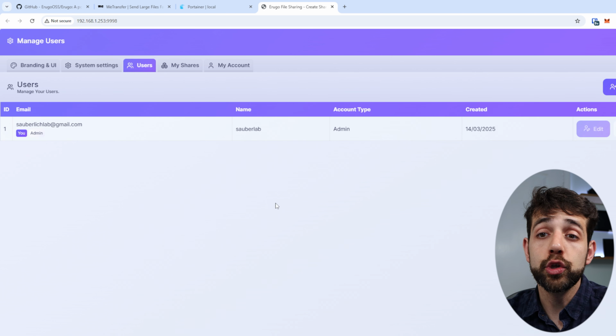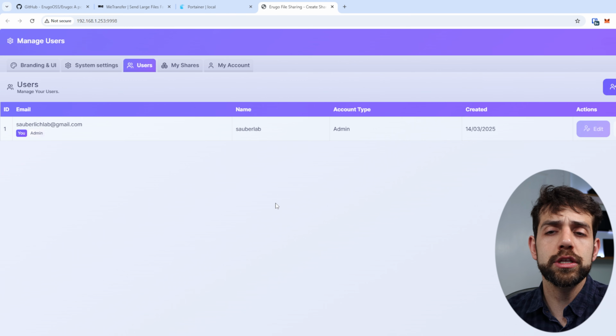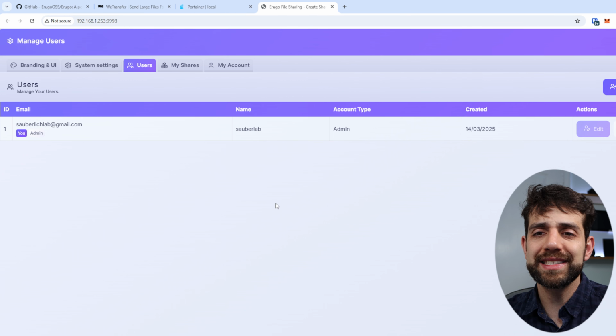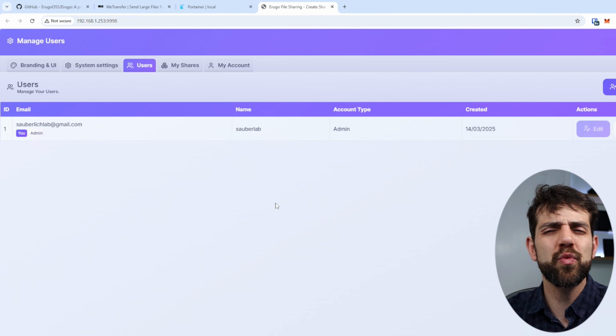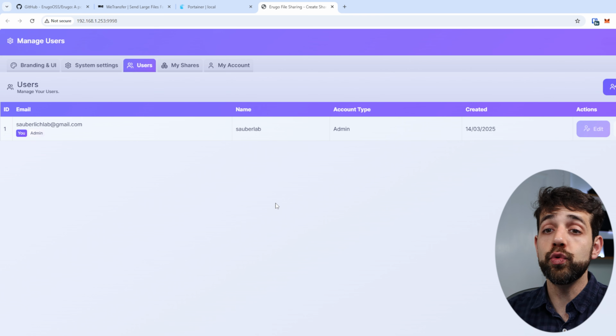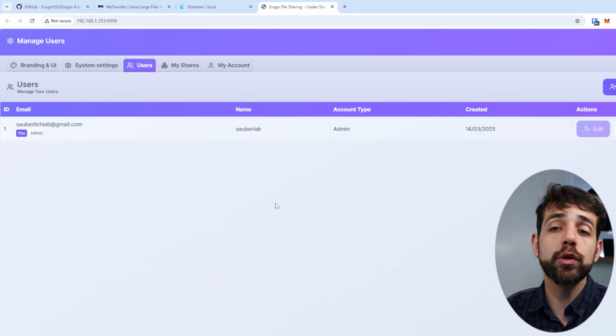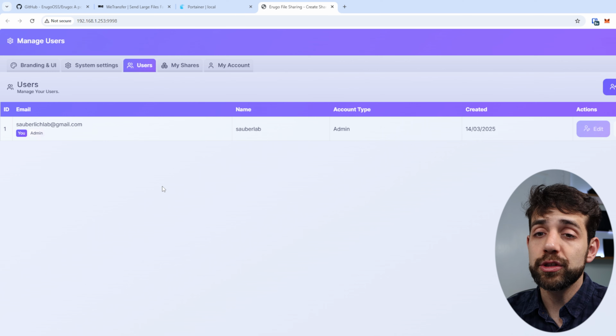In users, you need to set up your users. Different from other applications, you cannot just go there and have everyone start to use it, because that is not safe, principally when you want to transfer data from one site to another. This way you need to create all the users, and all the users that you create can have access to upload, but not to download. Download is open to everyone as long as you set it up. As long as they have the URL, they can download the files.